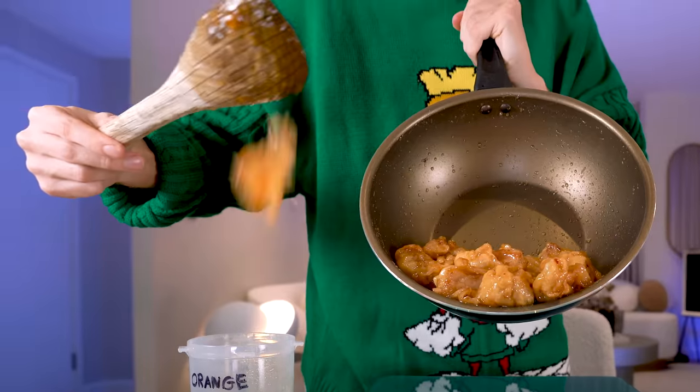So now that this is getting a little bit toasty, I'm basically gonna add the noodles now. These are chow mein noodles and they're supposed to be cooked just according to the instructions. I don't know exactly how I'm supposed to mix this together, but I will get there. It might take a while, but we'll get there. We're basically bringing these noodles back to life. It looks really good, but I just feel like it needs a little bit more color. So I'm thinking of basically boosting up the heat just to toast this a little bit.